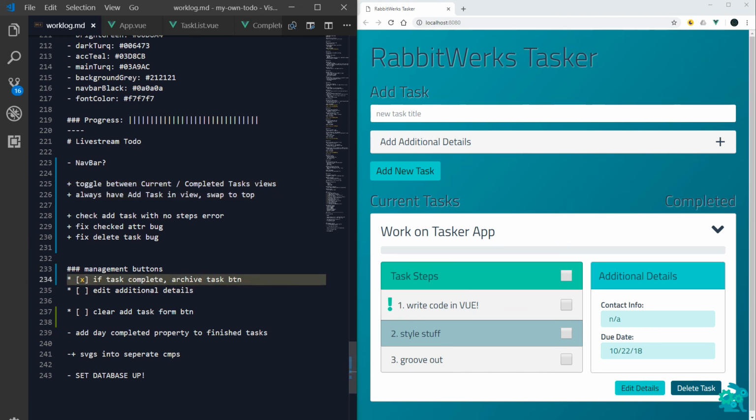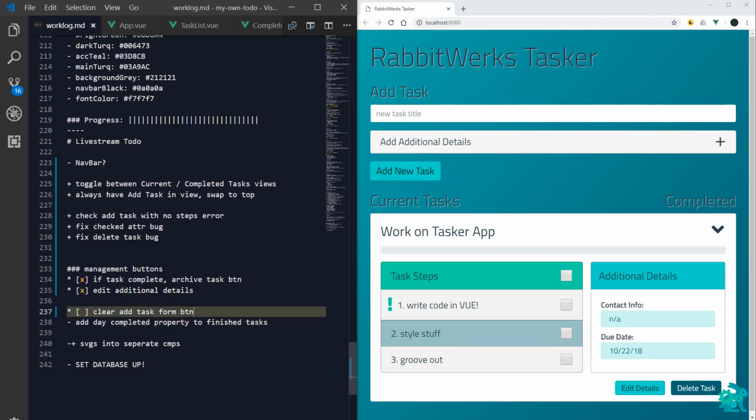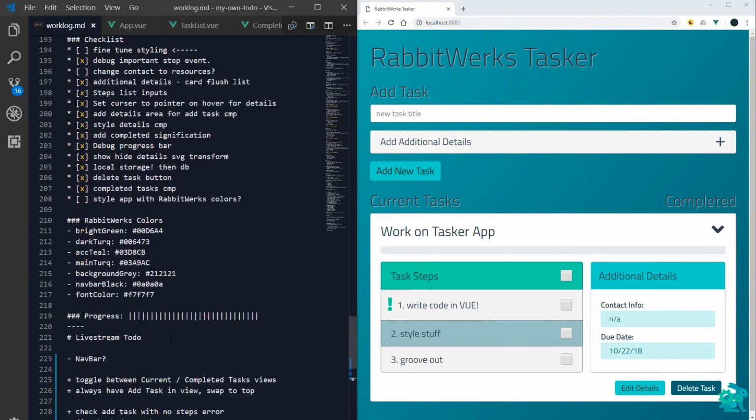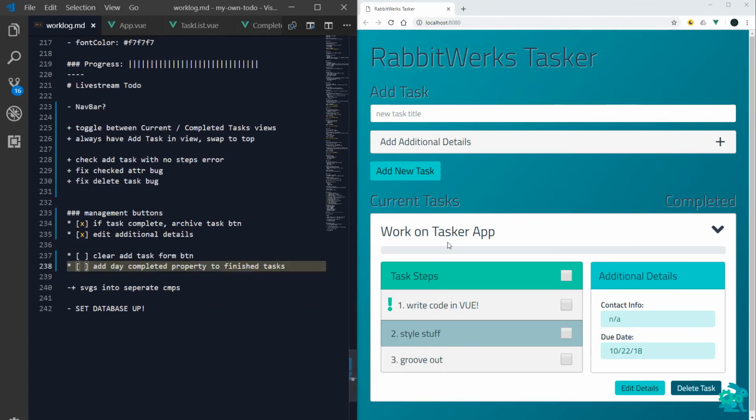So we got our complete task, archive task button, edit additional details. We need to look at this clear add task form button at some point, and we need to get this property in here when we pass in. So those will be a couple focuses for next session for sure. And I'll just give this a star. Cool. And then I'll add to this and look over it and see what we need to do.